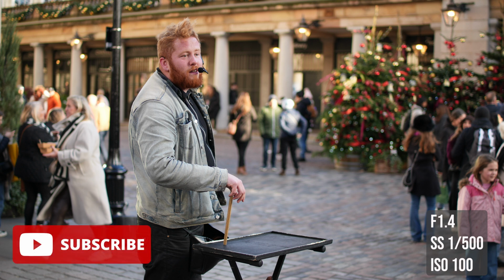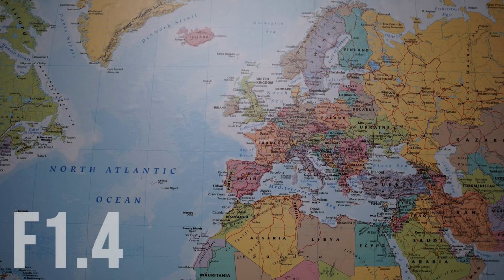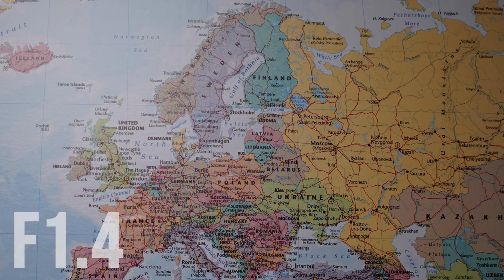Right, I think it's time we take a closer look at the optics of this lens and how sharp it really is. So starting at f1.4, centre sharpness is incredible and the outer corners are also very impressive. Just getting a very slight hint of vignetting at f1.4. Stepping down to f1.8 and the vignetting is almost completely gone.